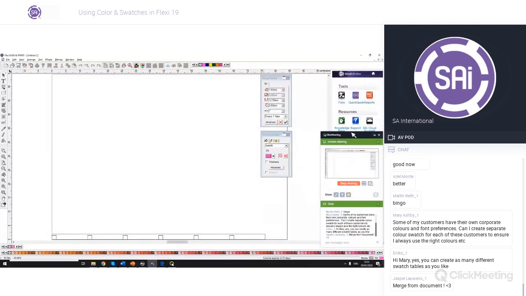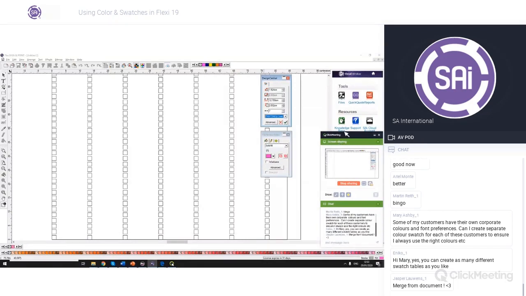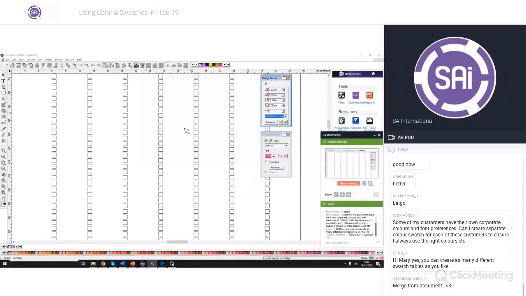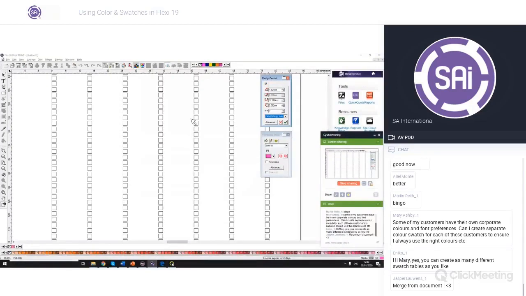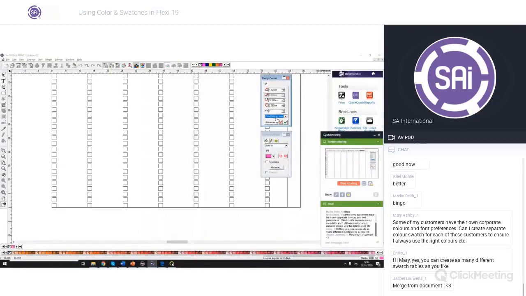In Design Central, it's going to list for us our different palettes. So it has Project 1, which was the palette that we made at the top here. Spot Color, which was the single color from the Mimaki library that we loaded. And also Pantone Solid Coated, which, as you can see, is quite a considerable palette. And we don't want all of those colors. So what we're going to do is go to the Advanced Settings.